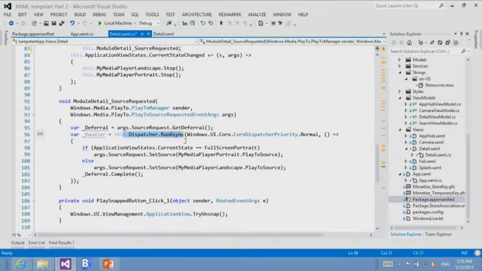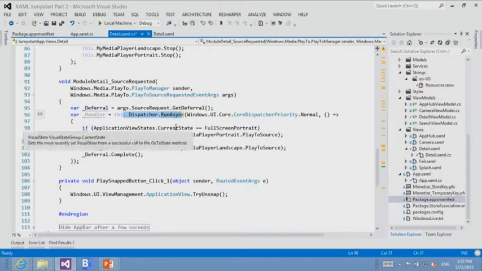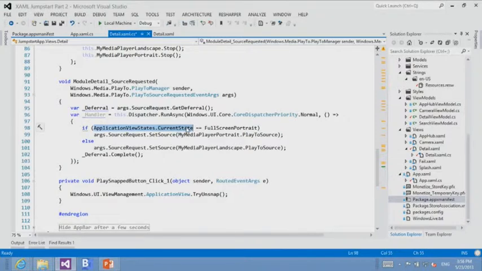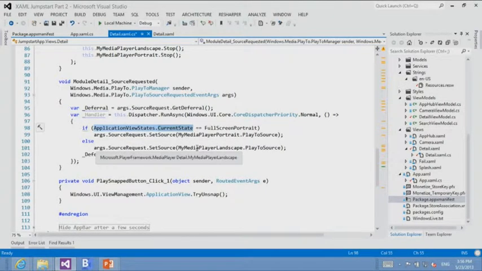Based upon our current view state, as Jerry mentioned earlier, we have visual states, so if we're in portrait or landscape, we have different media players. If we're snapped, we have a different media player. We pull the Play To source from either the portrait or the landscape player, set that into the source, and then say deferral complete. And that's us registered, ready to go.